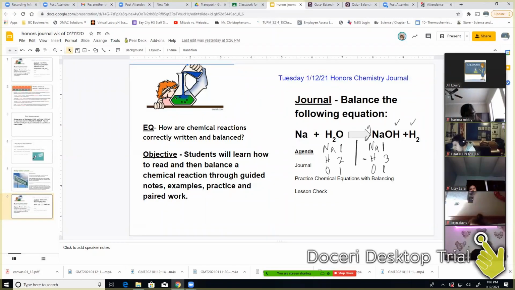2. If I come and I put a 2 in front of that sodium hydroxide, now I have 2 sodium, 2 oxygen, and now I have 2 hydrogen here and still that other 2 here. So I got that to an even number. And then once I've done that, it makes everything else a lot easier. So now I have 2 sodium, so I'll come and put a 2 over here. And then what's the last thing I need to do?